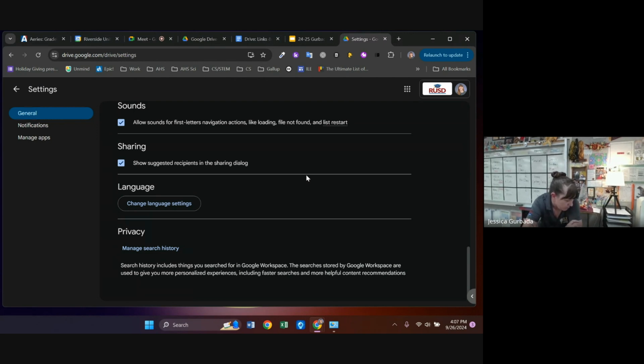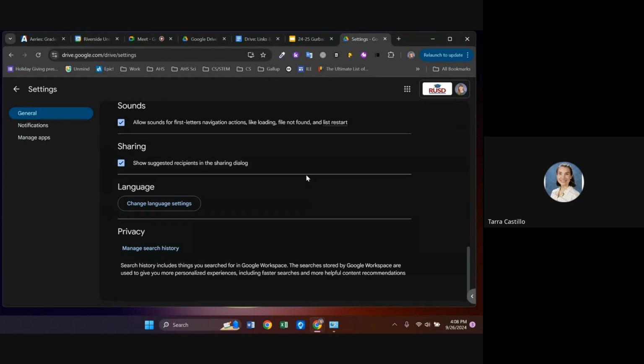Question, I still use Microsoft Word a lot. When I convert, the format gets all messed up. The answer is probably no, but is there a way to get around that happening? Not that I'm aware of. Are you talking like if you have tables or something? Or if you have fancy? Yeah, like if there's any kind of image added, a little mini screenshot added, anything at all, like especially when I go from columns.